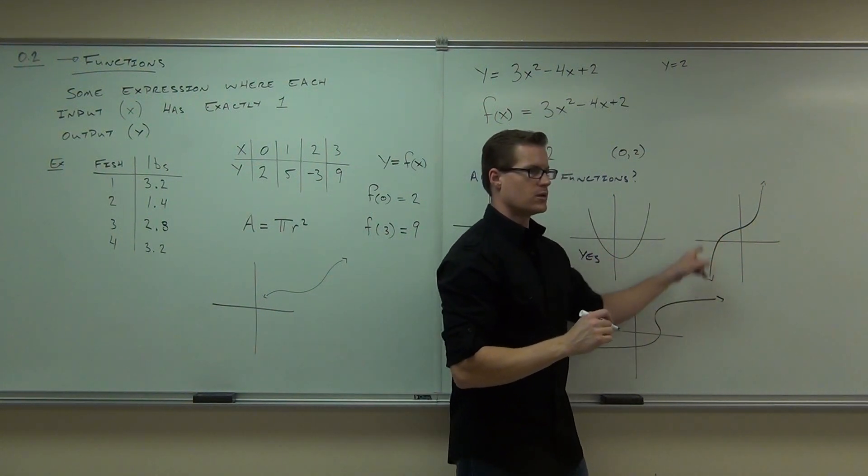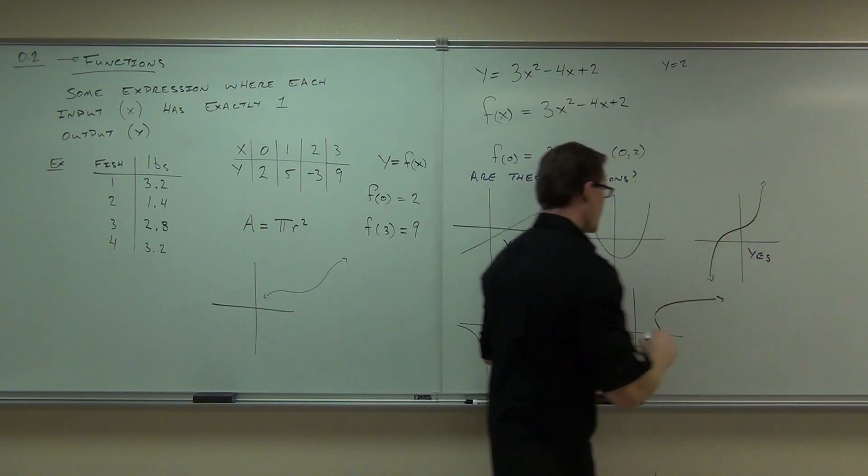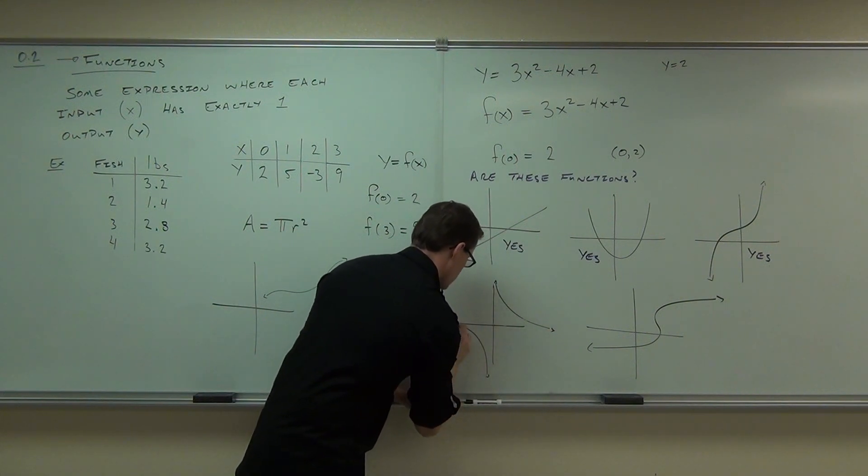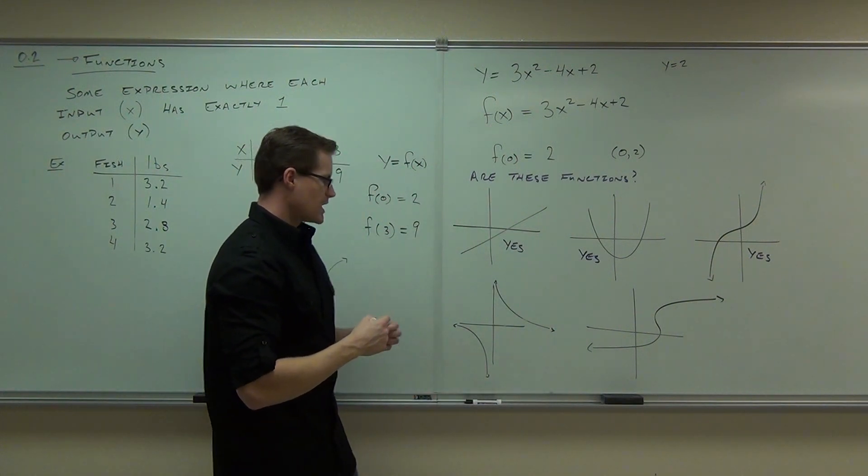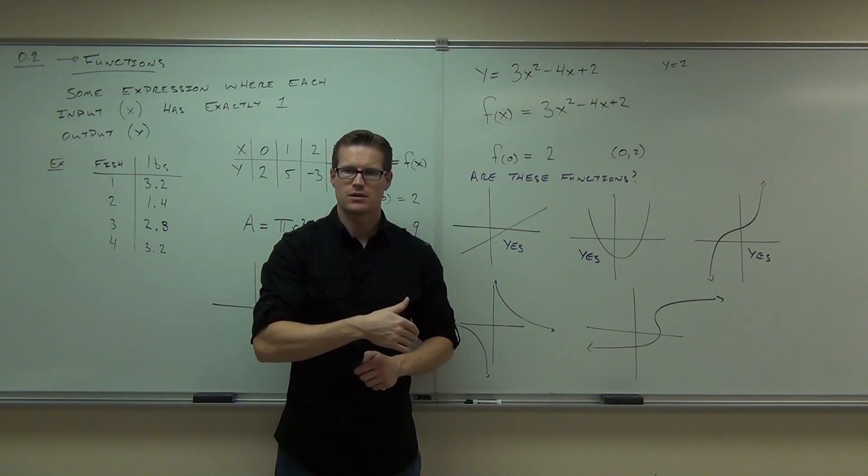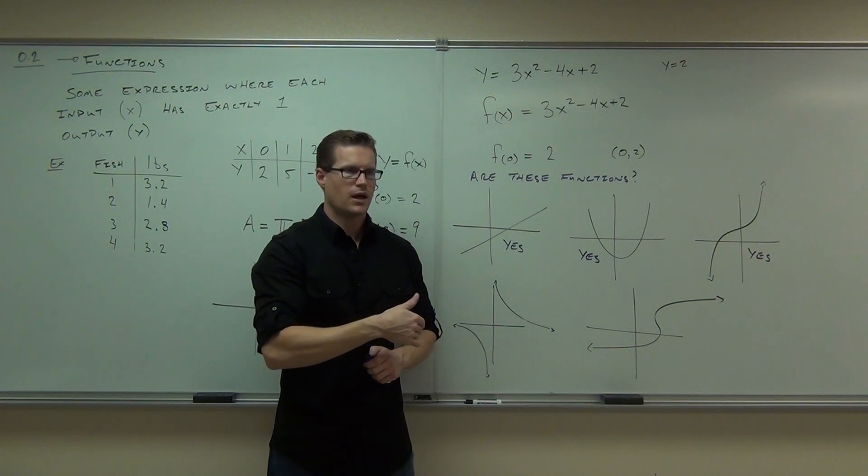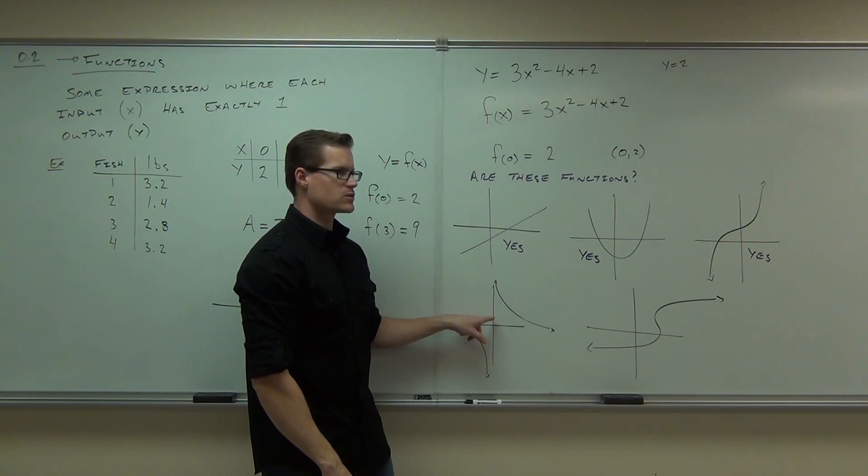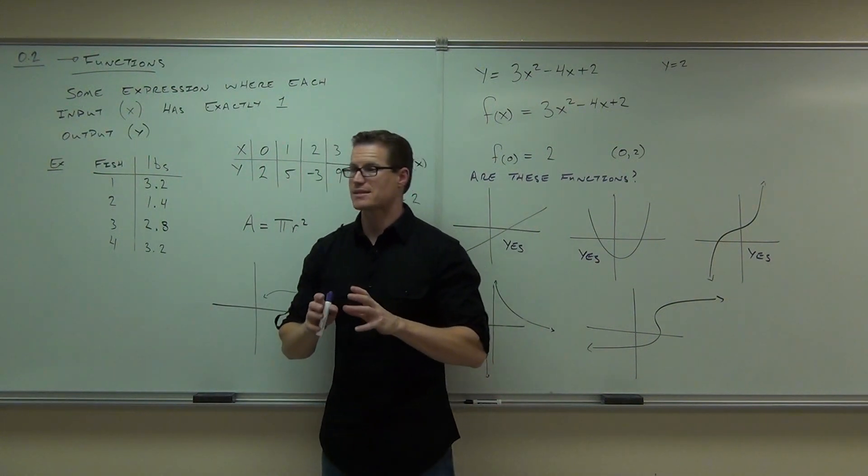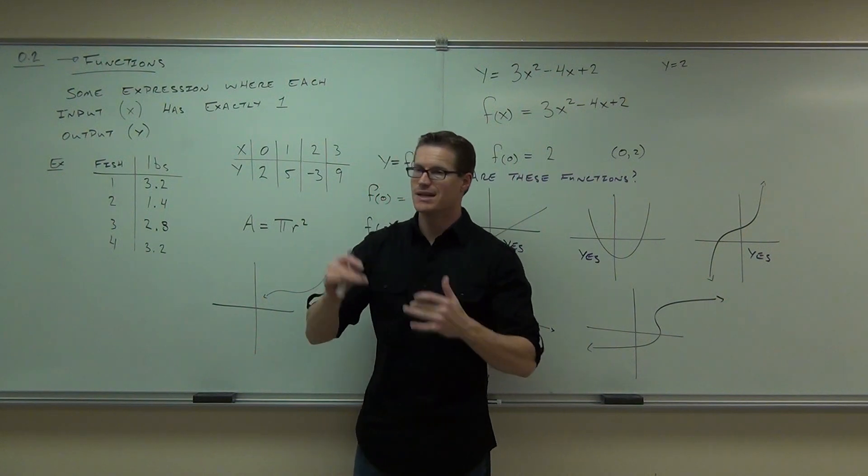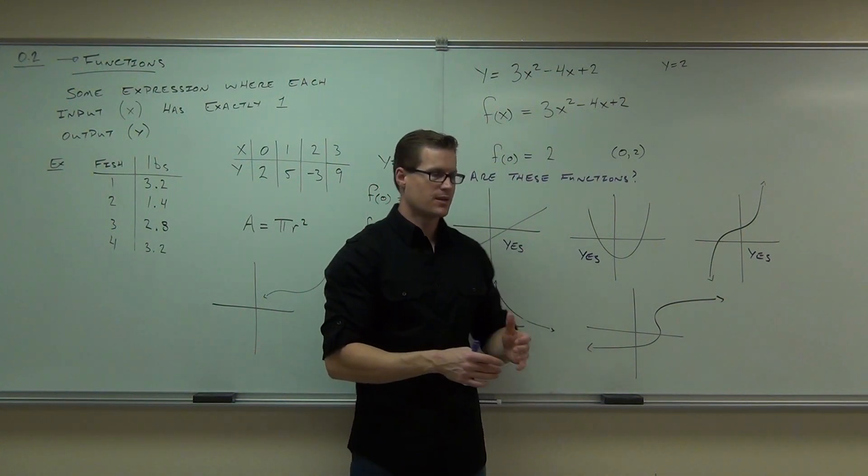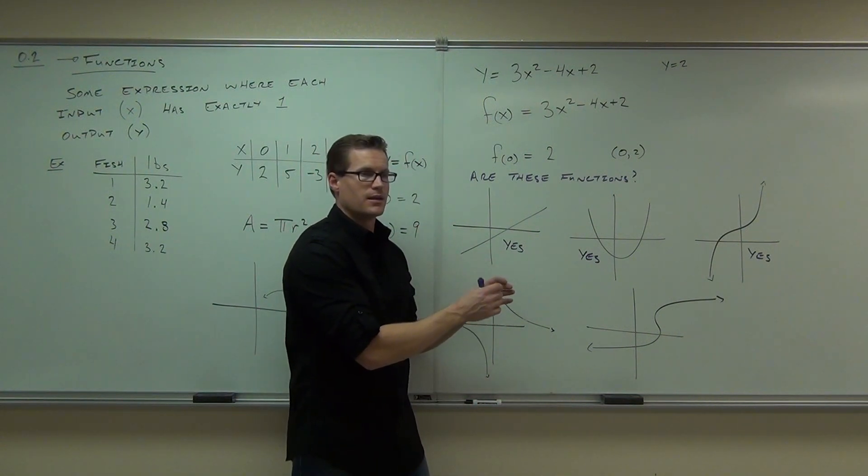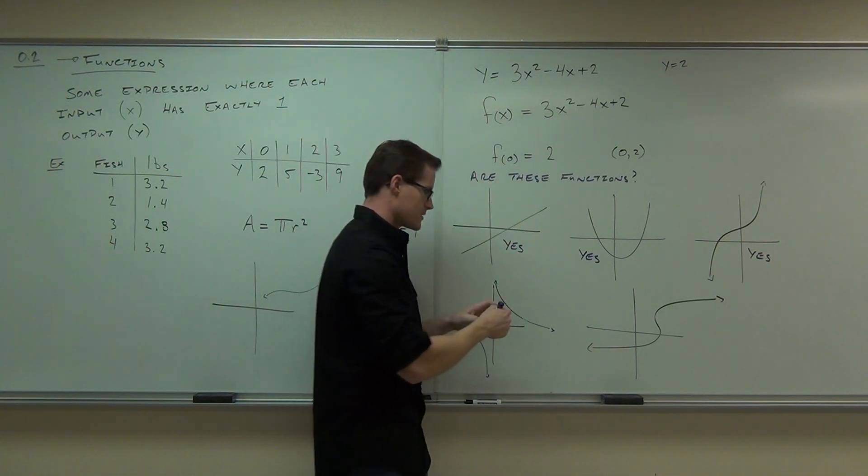How about this one? Is this a function? Yeah. Now, what about this is an interesting case. What about this one? Is this a function? Yeah. No. Does every vertical line hit the graph at it most once? Yeah. Now, a couple people get hung up because, wait a second, don't you have to have something at this point zero? And the answer is no. Not every input has to have an output, but if it does, it only happens once. Do you see the difference there? This doesn't have an output. It's undefined zero. This would be like one over x. But if it is defined, then that definition has to be one exact point to be a function. So, yeah, this is still a function.